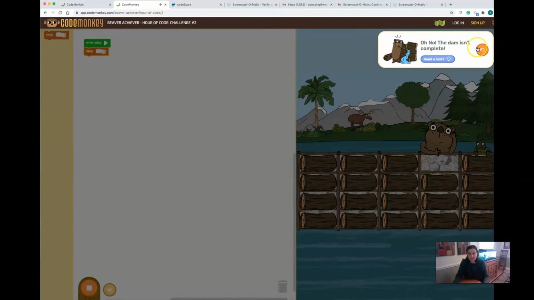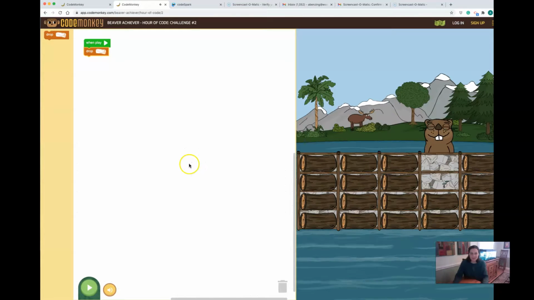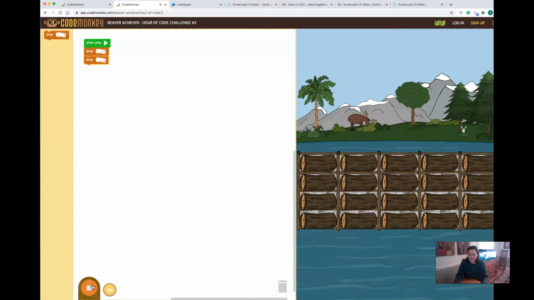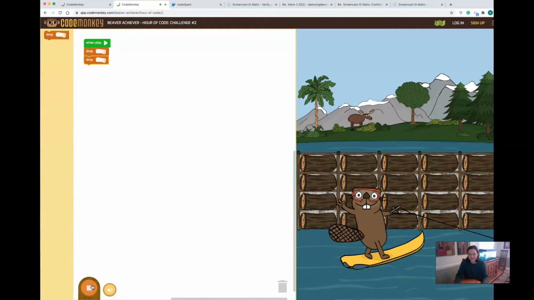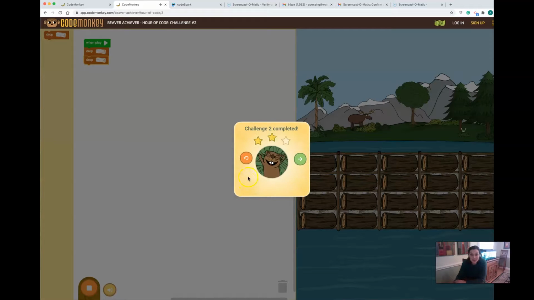Remember that fancy circle button saying try again. You're going to have to try again. The commands and the activities keep getting more and more challenging, so it's important to do the foundation ones, the beginning ones, first. Don't skip any steps. And then we're going to continue to drop and try again. And there we have success. Yay! So this is your second activity that I would like you to try if you have time today.